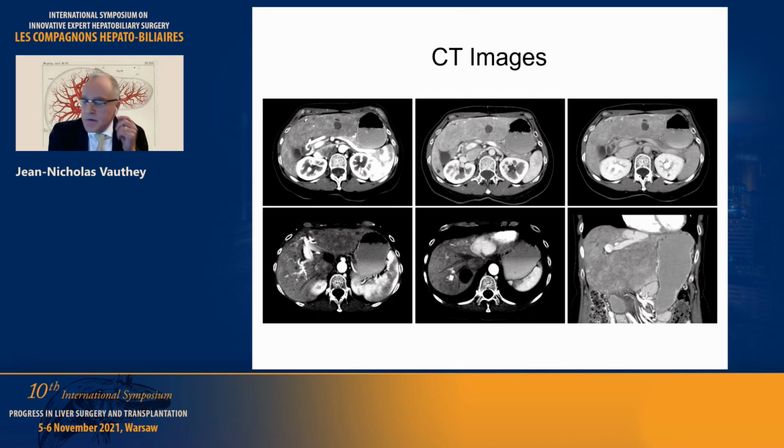So we did a biopsy which showed hepatocellular neoplasm. In fact, the hepatologist came to the tumor board with a biopsy showing hepatocellular neoplasm and nothing else. There was no definite diagnosis. I was very worried about a potential for malignancy. Maybe it could be an adenoma, or a well-differentiated hepatocellular carcinoma.